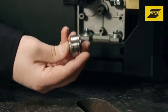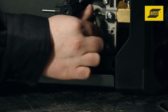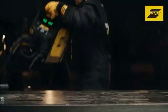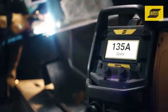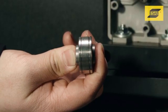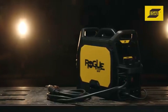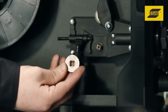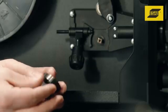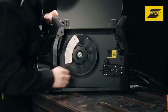A dual-groove feed roll allows you to flip the feed roll over to use two different diameter wires. To flip or install a new feed roll, release the pressure roller arm and remove the feed roll retention knob. On the Rogue 140 and 190 Pro, note that the wire size stamped on the outside of the roll corresponds to the diameter of the inside groove, which will be positioned beneath the wire feed inlet. For the Rogue 125, the wire size stamped on the outside of the roll corresponds to the diameter of the outside groove. Align the keyway on the feed roll with the key located on the shaft and push the feed roll onto the shaft. Reinstall the feed roll retention knob.